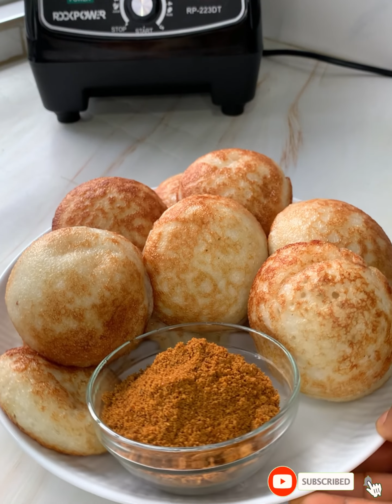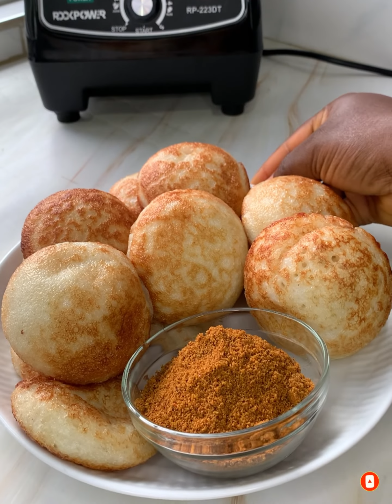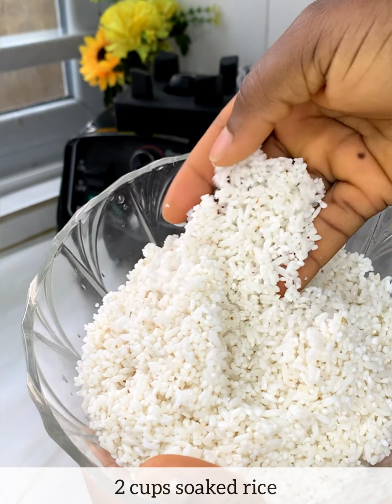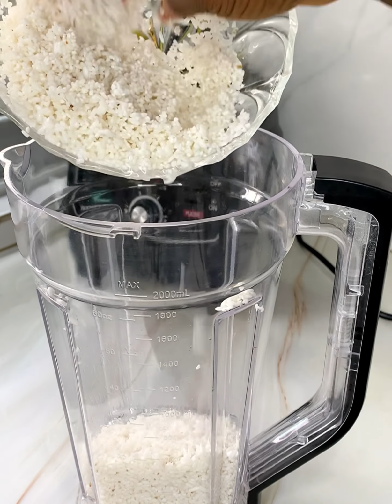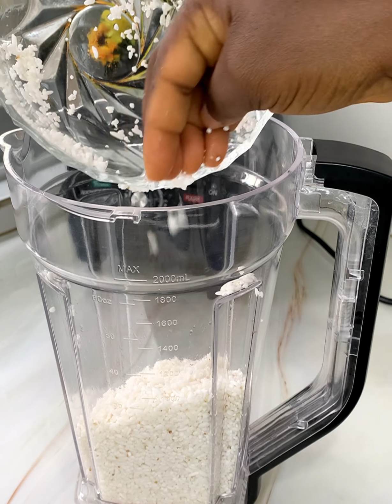The ingredients list and measurements will be displayed on the screen, so please look out for them. Alright, to make masa or waina, as some people like to call it, I'll be using soaked rice. And the type of rice I'm using is the type used for making tuwo shinkafa. You can get this in most open markets in Nigeria.